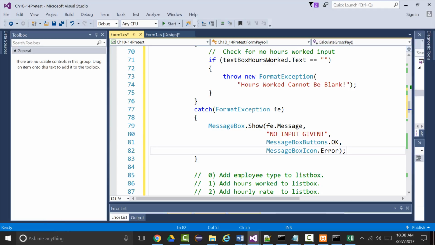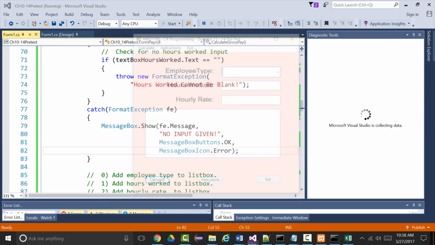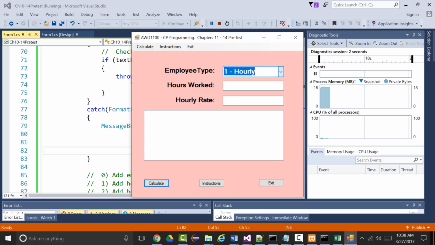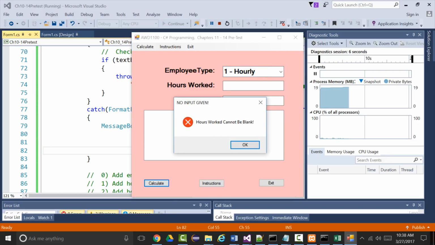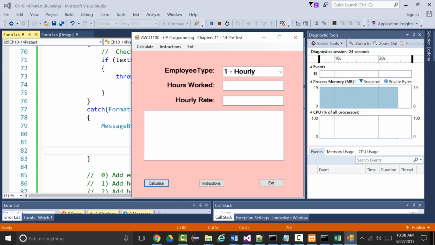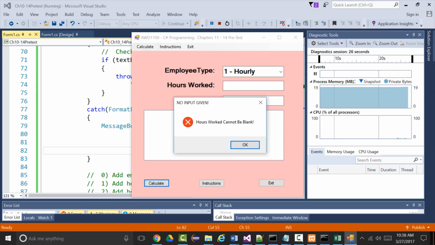So now I know what I can do with what I've got here is I can run the program again. Now I can choose one of these, but I can leave that blank. And you see that it's catching it. That's good. That's the way you should be used to not only writing, but testing your programs. Write a little code, test it. Write a little more code, and test it. Don't think you've got to put in hundreds of lines before you start testing. And again, I should be able to come in here and also do it from there.